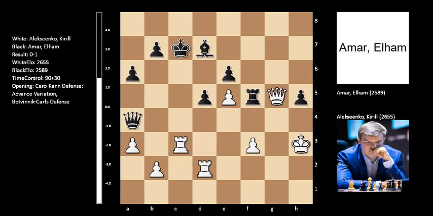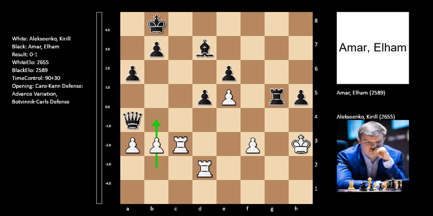Rook c3 check played by Alekseenko. King b8. Threatening rook takes g5. b4. Rook g8 and take decisive advantage. Let's go to the main game.